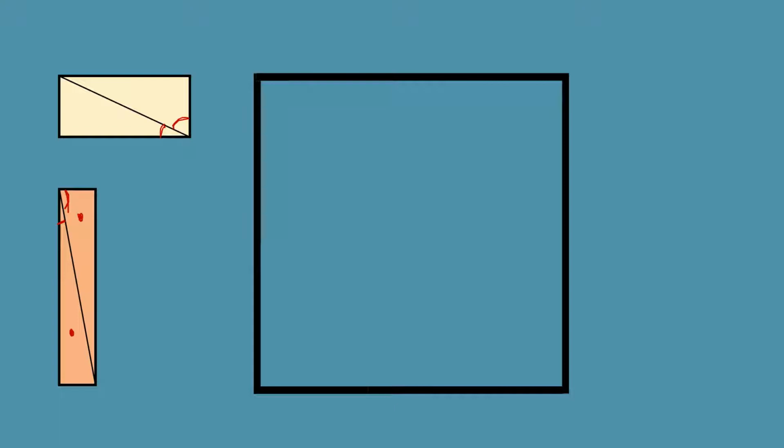But with a square, if we slice this square along a diagonal, what we've made is two triangles that each have equal length legs. Since a square has four equal sides, this triangle up here has two sides that are equal. So if all four sides are equal, these two are definitely equal. And that means that these two angles also are equal. For those of you who remember your geometry, this is something called an isosceles triangle. That won't be on the test.